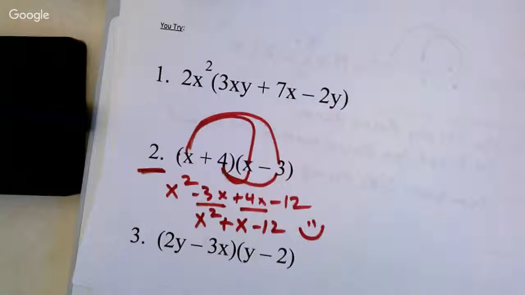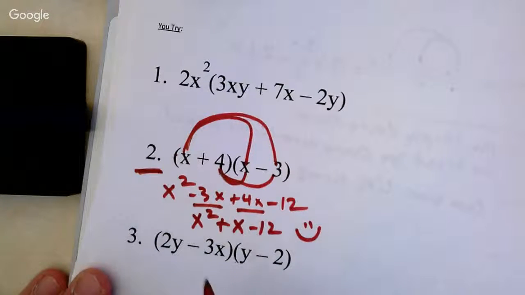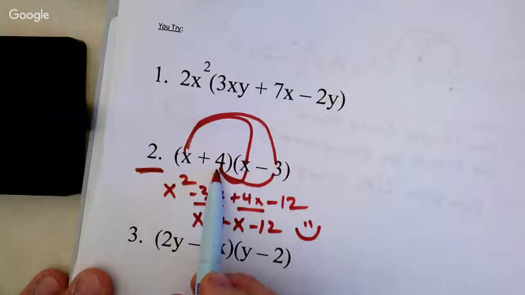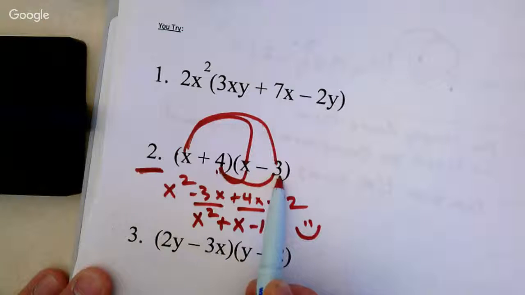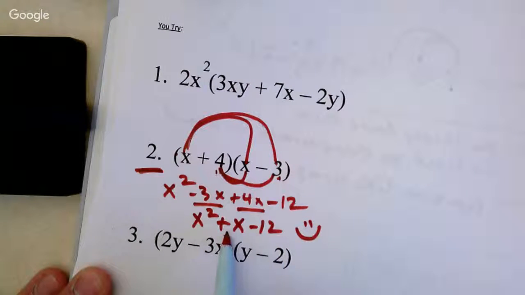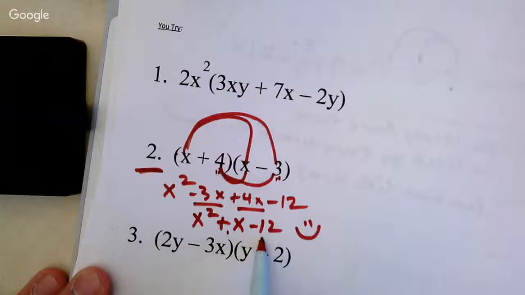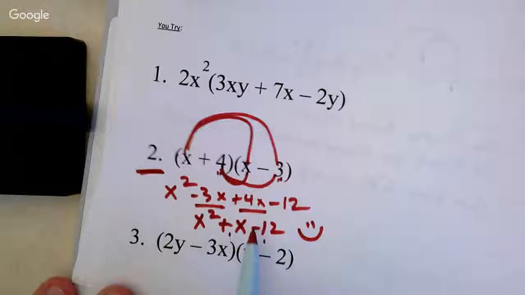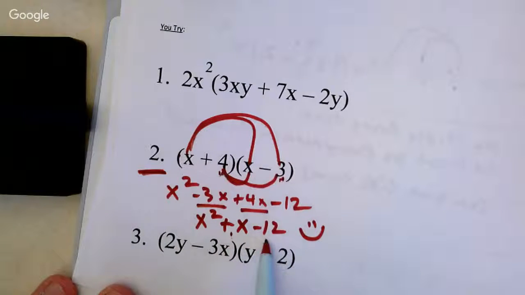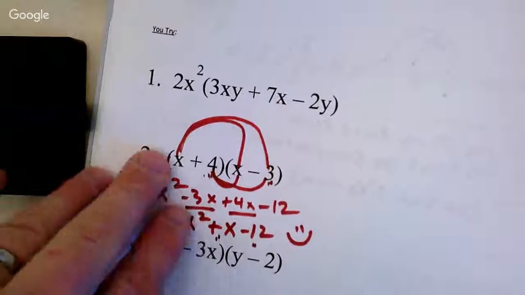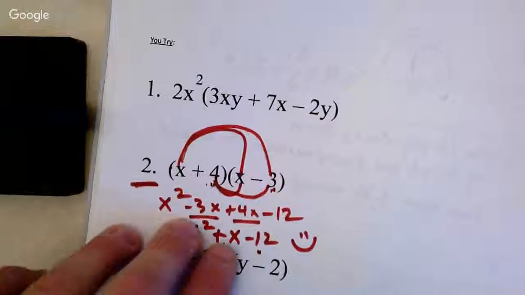I'm going to give you a little foresight. Everybody look up here. Just for some foresight. 4 minus 3 gives you what? 1. 4 times -3 gives me? -12. Let's do that one more time. 4 times -3 gives me? -12. And 4 minus 3 gives me? 1. I bet there's a pattern there.